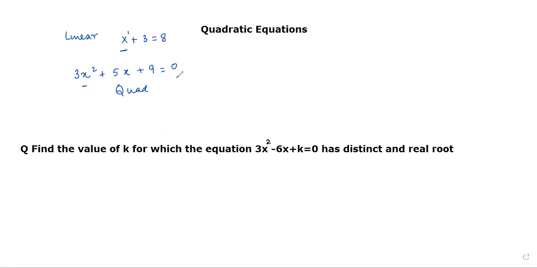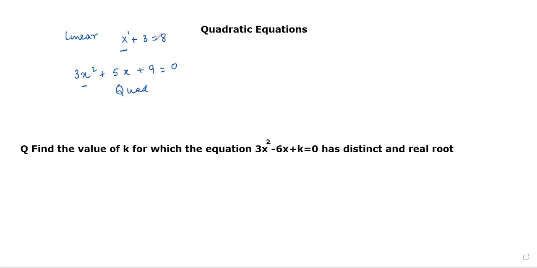So in this chapter, we are going to discuss quadratic equations, the equations where the power of the variable will be 2. If I ask you a question, if I add 4x cube here in this equation, will this be a quadratic equation? No, it will not be, because I said, and very important, that the highest power of the variable should be 2, but it is not in this case. The highest power has become 3, so it is not a quadratic equation. So let me rub this and make it a quadratic equation.